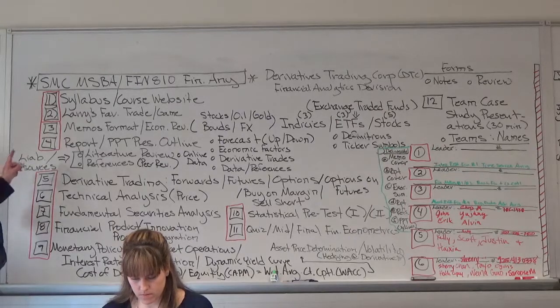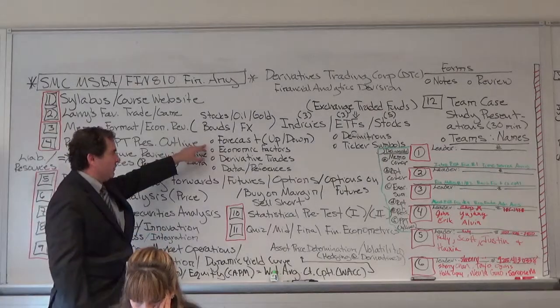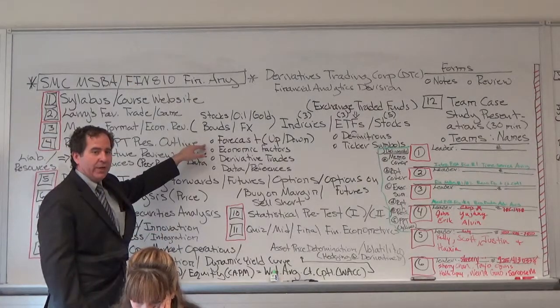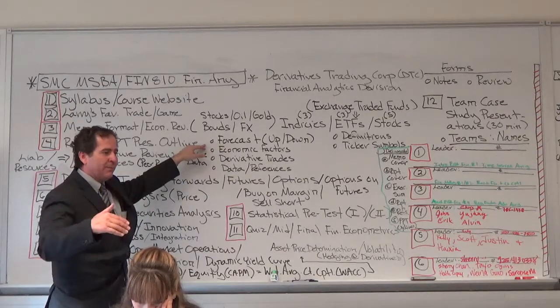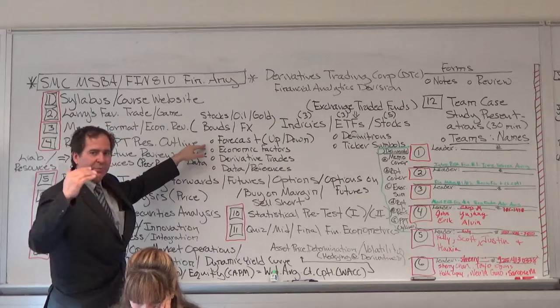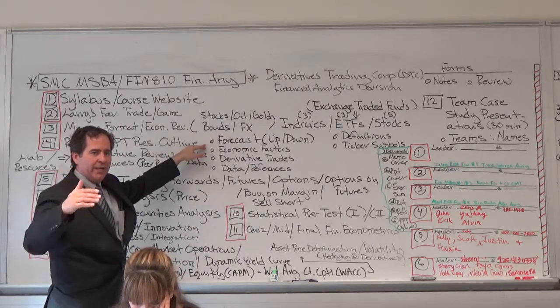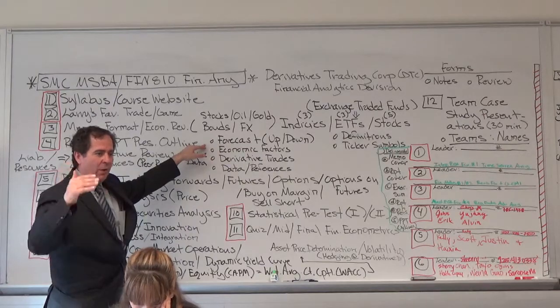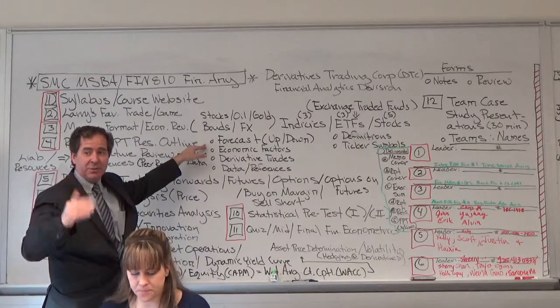Back to the memos again. You need to be able to forecast up and down. I got a question: how do I come up with the forecast? Either you come up with the forecast, or you have to use at least an 8 to 10% price movement, because I can't make money on the derivative trades if I don't get a robust forecast in the price movement.